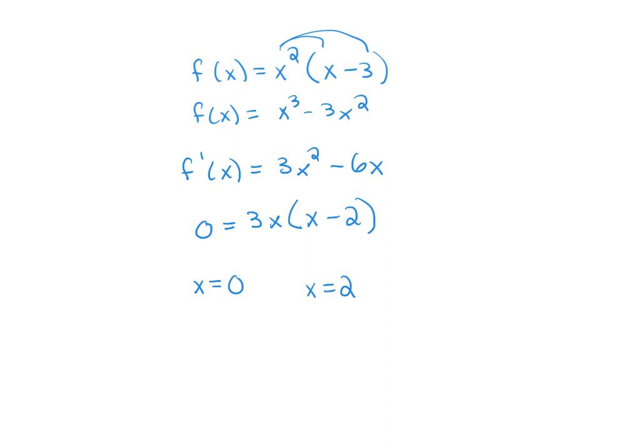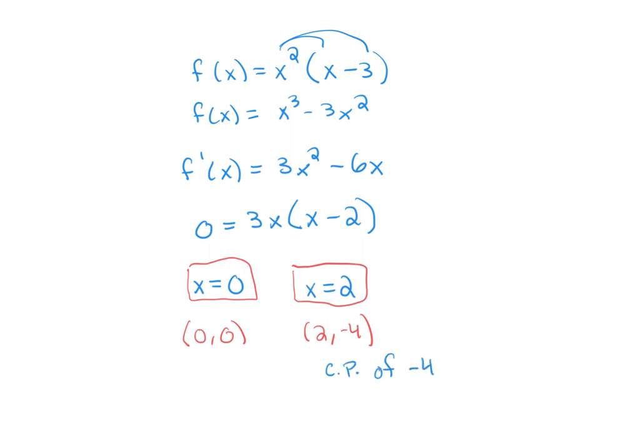Now, so this is just answering where are the critical points. They happen at x values. And then what are the critical points? You could always plug these back in to your function. So at x equals 0, the y value would be 0, and at x equals 2, the y value would be -4. So just wording, this would be the critical point of -4 is at 2. So y value versus x value.